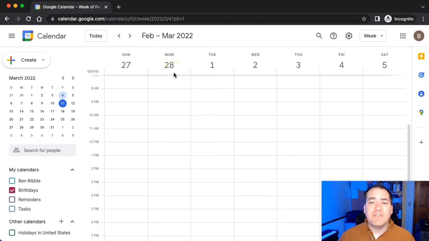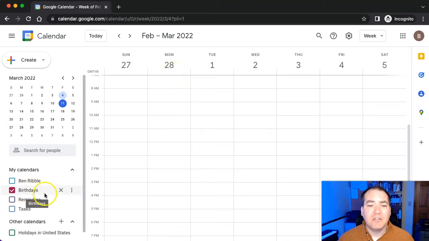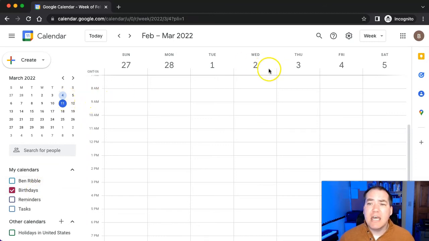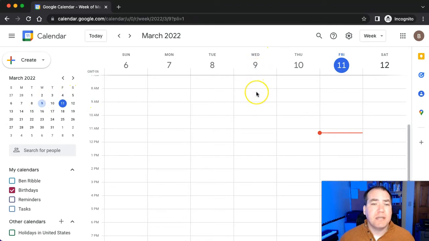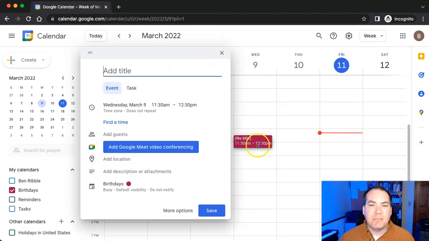So now that we have our calendar set up down here, that's the calendar that we're working with, we are going to start adding dates to it. And let's say that the 9th is someone's birthday, okay? And in my case, so we will click create. We're going to create an event. And you notice it just kind of pops up down here in the middle of the day, sets a time on it, does all of that for you, but we're gonna adjust all of that.